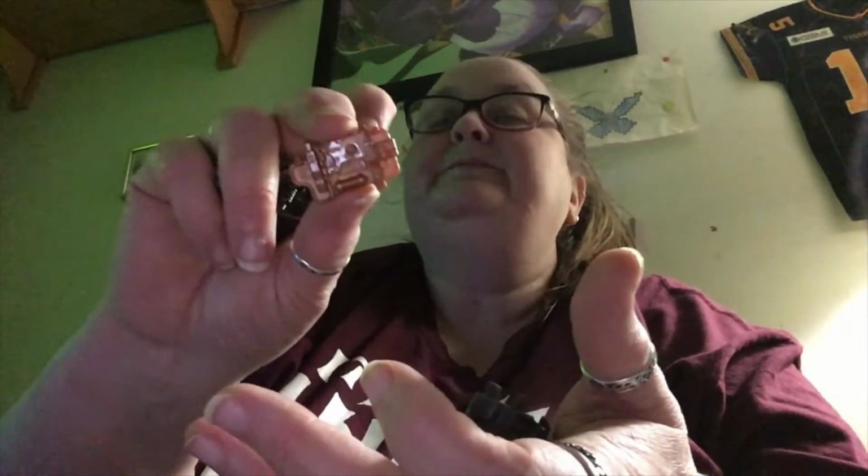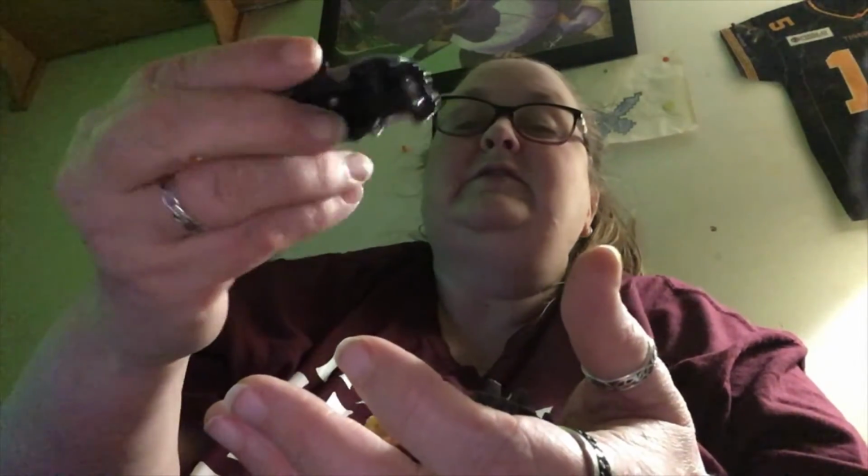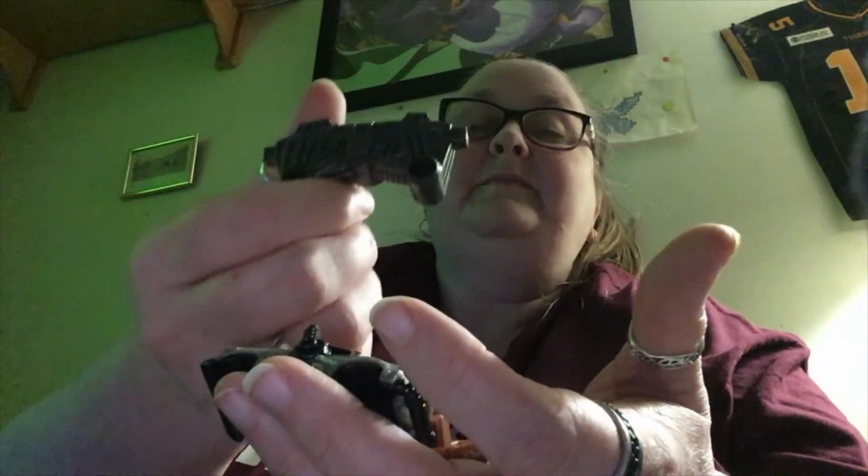All right. So let's open the big side. Oh my gosh, this is all apart. So here's the pieces. We have like an engine part and another engine part. And here's the truck. And this looks like the suspension of the truck. So I'm gonna go put this together and I'll be right back.